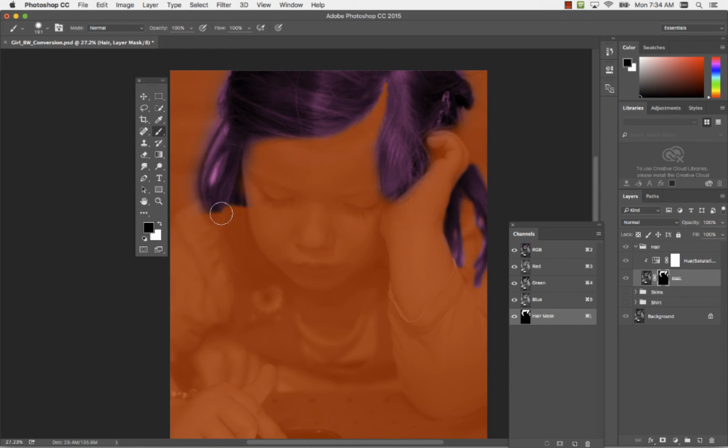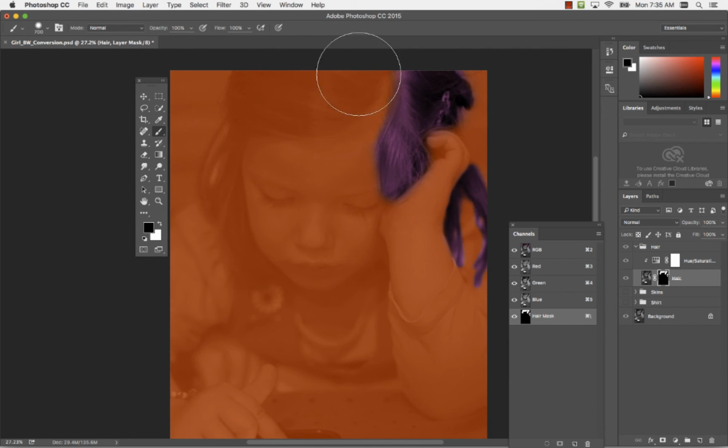And what I should see is my thumbnail's going to change. If I release, boom, there my thumbnail has changed just a little bit. If I make my brush bigger, and here's a tip, if you use the bracket keys on your keyboard, you can ratchet up and down the brush size. And this actually applies to several Adobe softwares. If I go in like this, I mask out the hair.